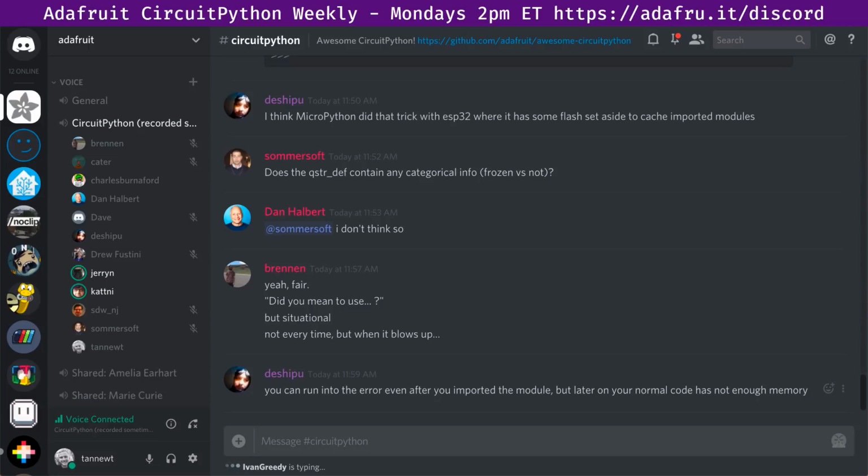But part of me thinks that you could just put a note in the guide where we talk about putting libraries in, to talk about this as well. I mean, that makes a good point. Yeah, that was my thought as well. That you can run into an error after importing a non-frozen module because it takes more memory. It's not like the difference between MPy and Pi where the actual RAM footprint is the same. Right.